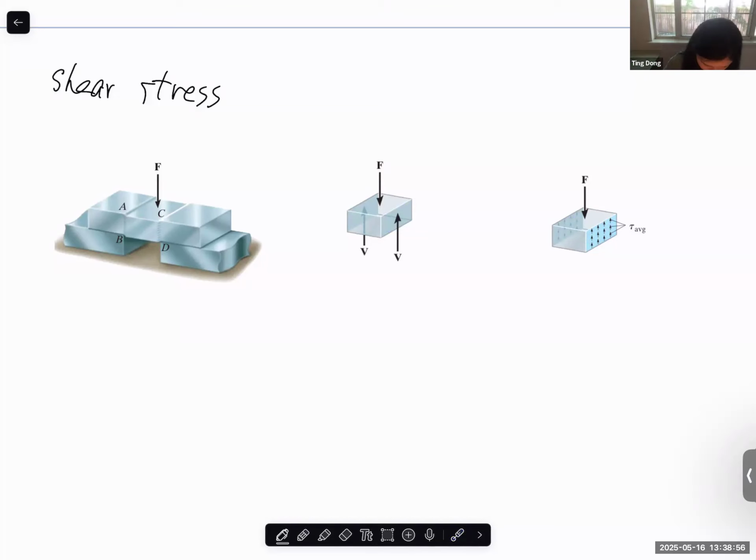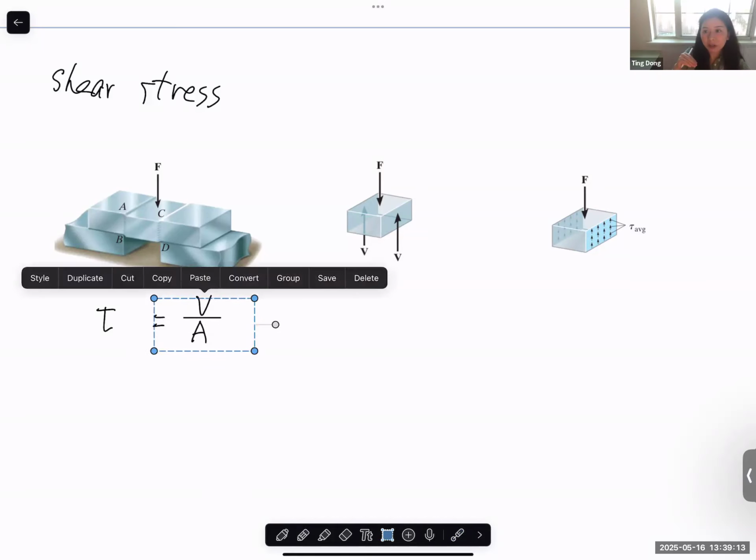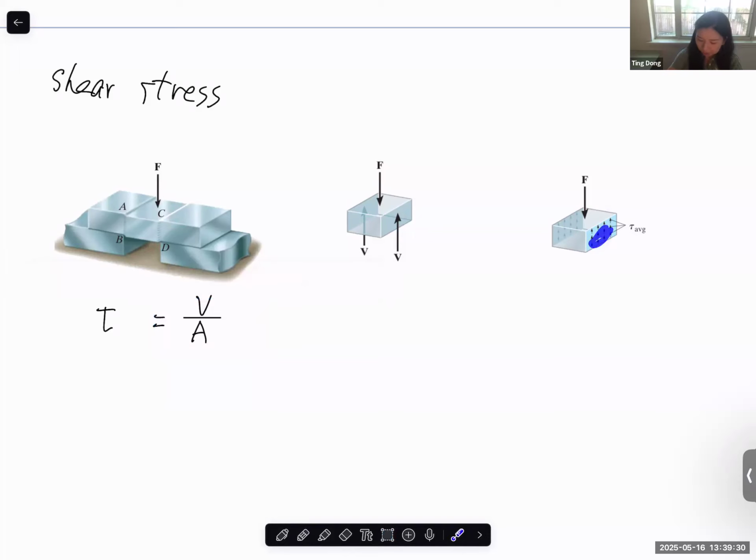So for calculating the shear stress, the equation is the shear force calculated from statics over the area. And one thing I want to emphasize: even though in the normal stress we can safely assume that the normal stress is uniformly distributed because the variation is very small, for shear stress the variation is not as small as normal stress. So we cannot really say that shear stress is uniformly distributed on these two sections.